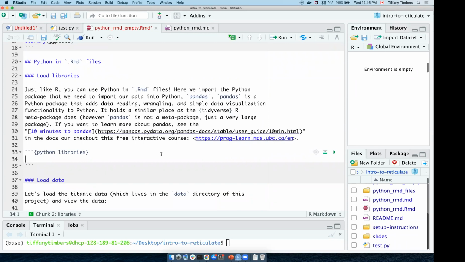So Python is a little bit different than R in that it wasn't a data science or statistics language first. It was kind of built as a more multi-purpose language. And so, for example, it doesn't have some of the base data structures that the R programming language has. So it doesn't have data frames in the base Python language. So to be able to have a data frame and to be able to have some nice functions for using and working with data frames, we need to load a library.